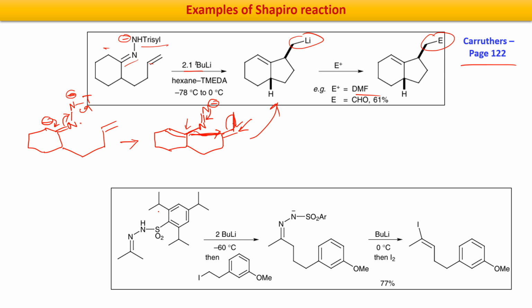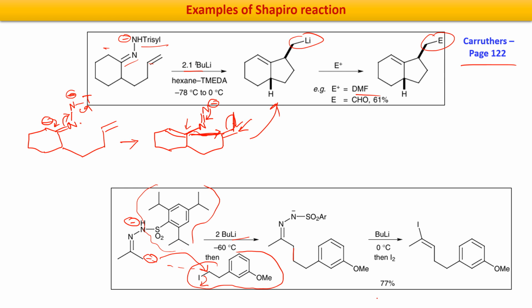Here we have this trityl group. As you can see, this is the large group we have present. Now we have taken 2 equivalent, that is fine, but see here 2 equivalent we are taking, something is different here. First there is negative charge generation, then the next negative charge will be generated here. Now this negative charge, as we have in the medium this type of molecule, it can attack here, iodine is removed, and we are getting some C–C bond. So this is the newly generated C–C bond.